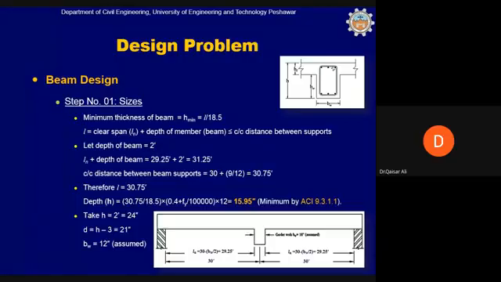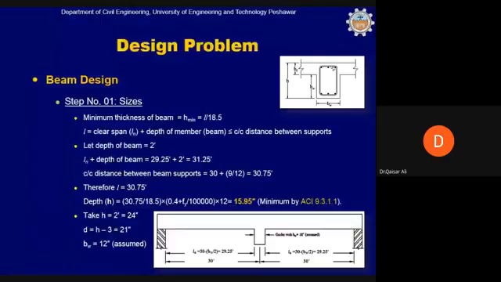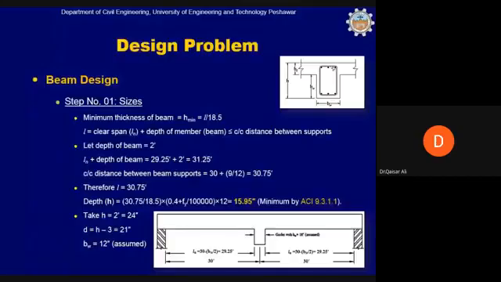So the bending moment diagram will be with a positive bending moment and negative bending moment, then a positive and zero. Zero, positive, negative, then again positive. The same formula will be used as for the slab. Minimum thickness of the beam is L by 18.5, and if all this is done, then Ln plus depth of the beam is 31.25. Center to center is 30.75. Okay, and after using the ACI equation L by 18.5, we get a value of 15.95, which means that the depth of the beam shall not be less than this. This is the minimum requirement of the ACI code.